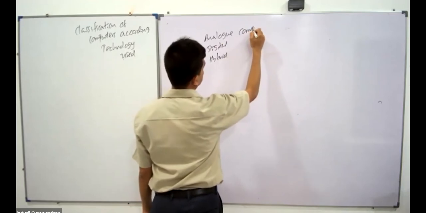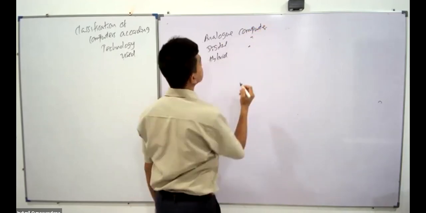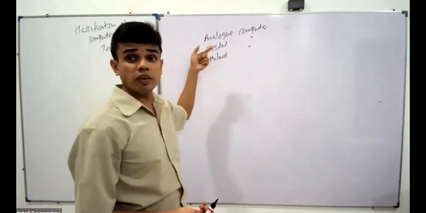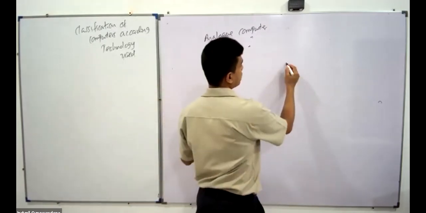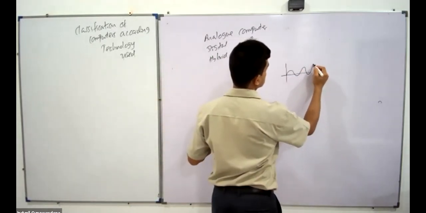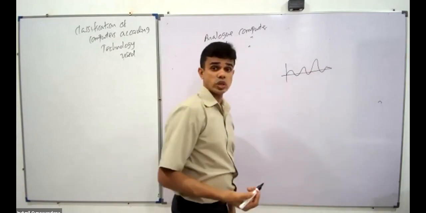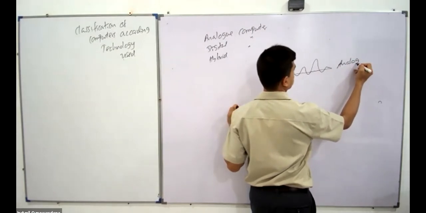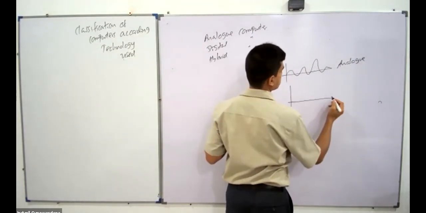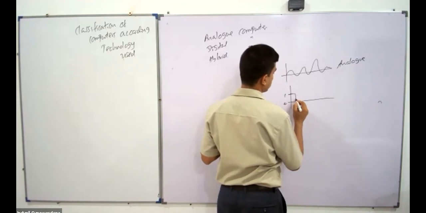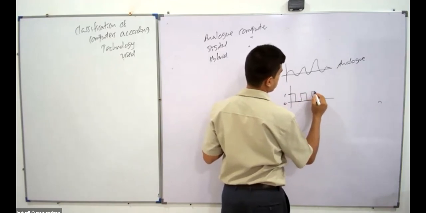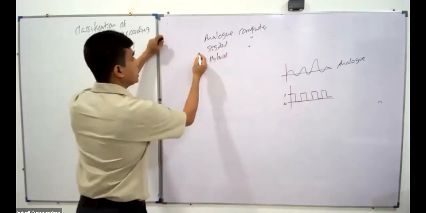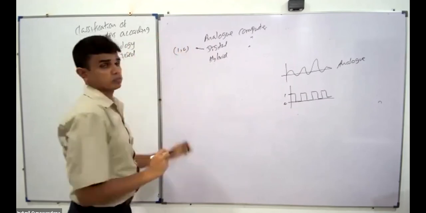So we know this well. Whenever a computer is said to be analog, so analog concepts we know well, even with digital. So analog means our signals are represented in this order, which are not restricted. This is analog. If we go for digital, this is going to be with ones and zeros only. The digital signal. So the performance of these digital computers are completely running with ones and zeros only.